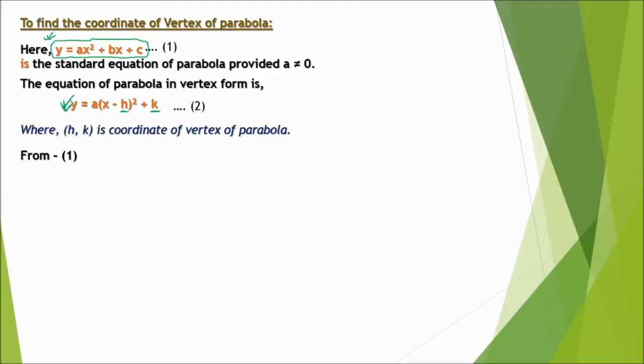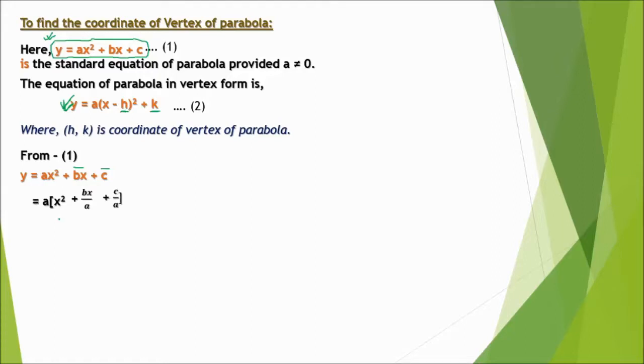So let's take the first equation. First step, observe it carefully. In the first step we are going to take a common from all these terms, and you may wonder that the last term and this term do not have a. That doesn't matter. Even if a term does not have a, we can take it common. You can see a is common from the first expression. In the second expression we write it in this way. Since we are taking a common, we have to write the value in the denominator, so plus c by a also.